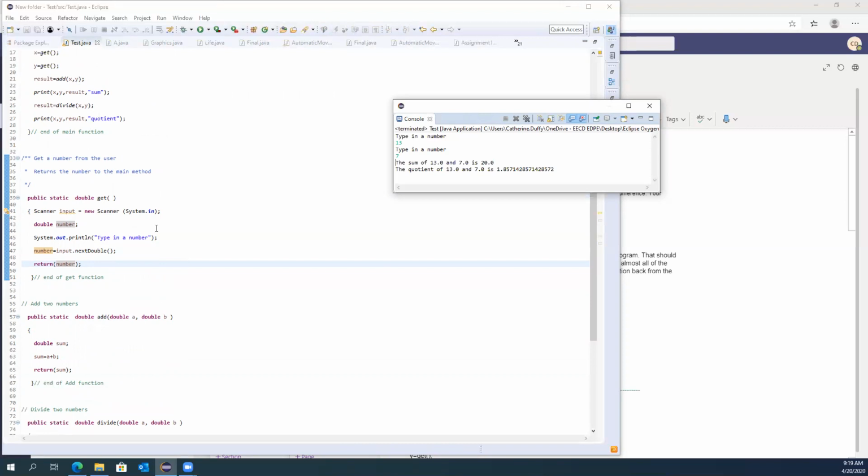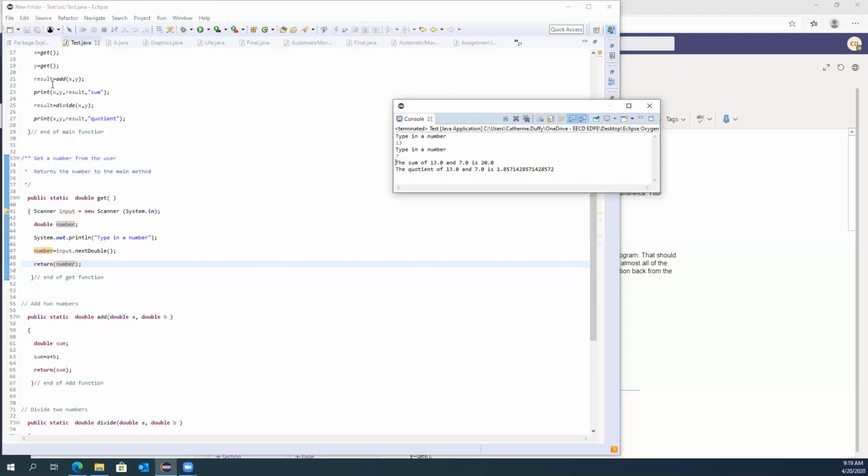First question you might be asking yourself, why are the variables different in the main line to the method? So in the real world, when you program, different people are writing the methods from the main line, and they don't really want to have to communicate and say, well, what variables are you using? So they tend to use different ones. So it's fairly standard practice that you'll use one set of variables in your main line and a different set in your method. So what matters is they get shipped in the order that they are written. So x goes into A, y goes into B. So we've got the two numbers, 13 and 7, they get added together. The answer is sum, and that gets returned to the left-hand side. The result is now 20.